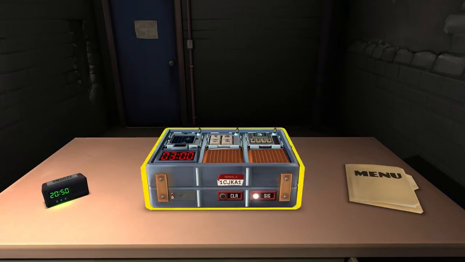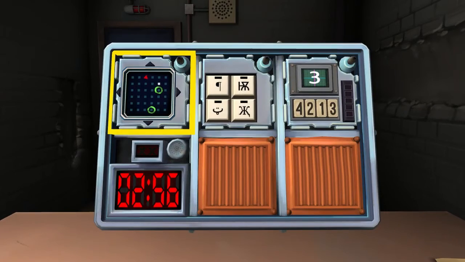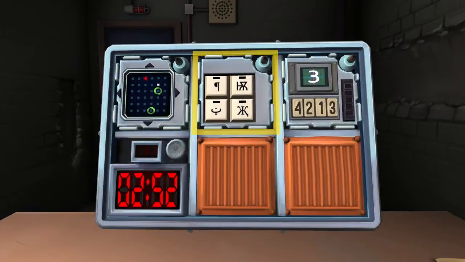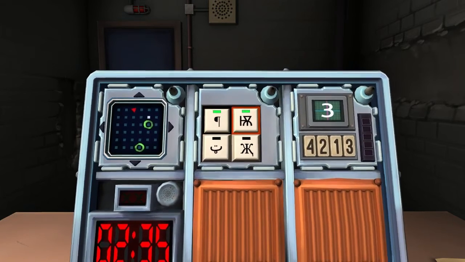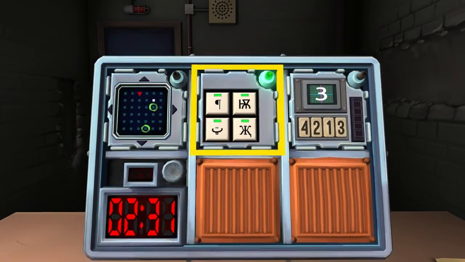Okay, hey guys, so I got a bomb. We're gonna try that bomb again. Got a bomb. Okay. Symbols. I have a paragraph symbol. Alien knocking down a tower. Yep. A smiley face, tongue sticking out. K up against a mirror. So like a double K. Paragraph. Alien. Okay, smiley face. That's easy enough. Yep. I have a maze and memory.